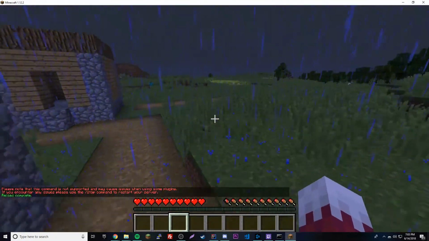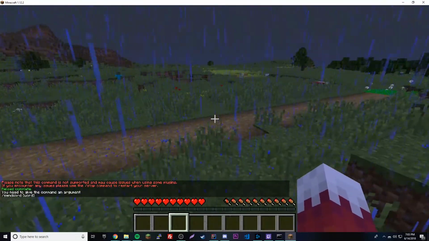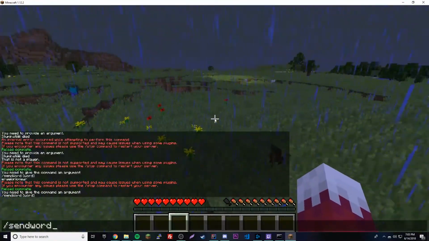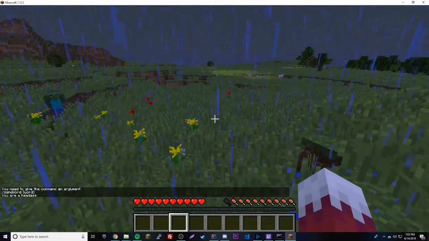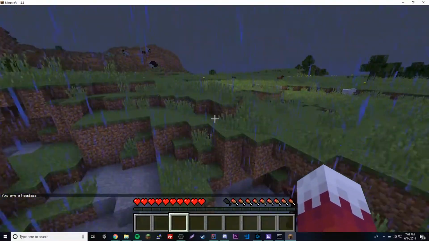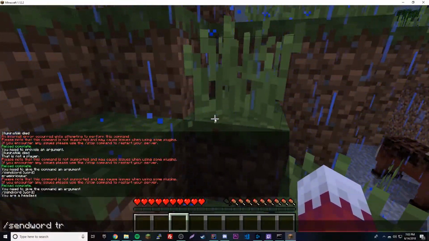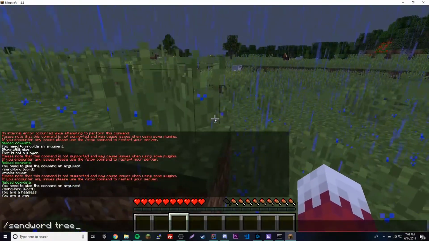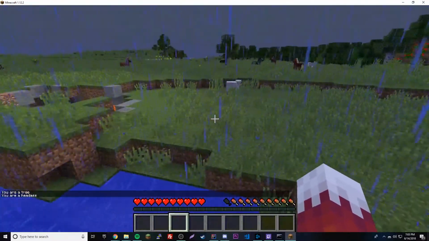Okay, so we're inside the server and let's go ahead and run our command, see if that first thing still works. Awesome, so that works, good. And let's say we provide an argument, let's say freedom. This says you are head ass because we didn't specify garbage or tree, which is fine, it still works, no errors, good. We set it to do that. So let's say we do tree. Then we get you are tree, and let's say we add a letter to tree, then it says you are head ass because it knows, okay?